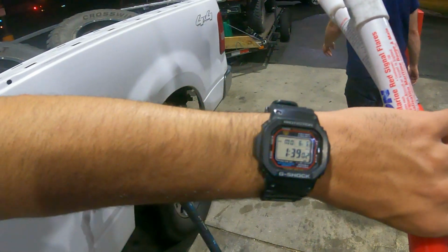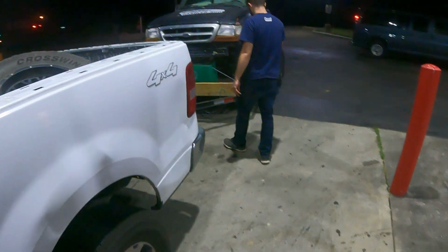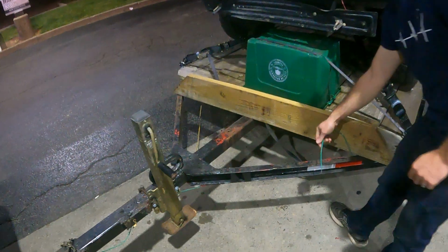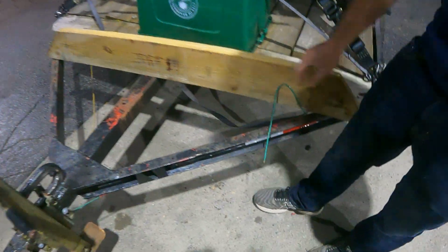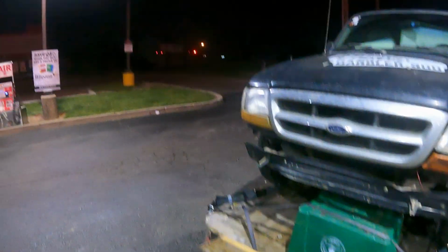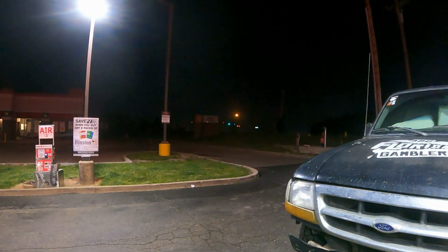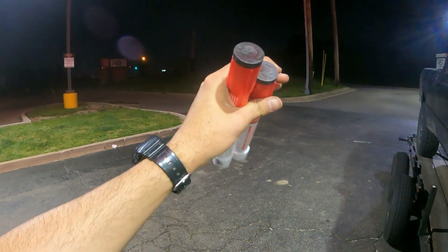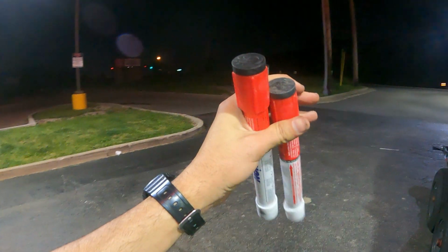Exciting times at 1:39 a.m. Upon turning into this gas station, we heard a massive thump, and the toolbox has departed, along with all of our brake wires. So the trailer is dark, and the toolbox is back there on the side of the road. And we're about to go back and light these handy dandy road flares. Always wanted to use these, so you will be live with me as I fulfill a childhood dream. On the side of the road here somewhere in Ohio is the toolbox by torchlight.